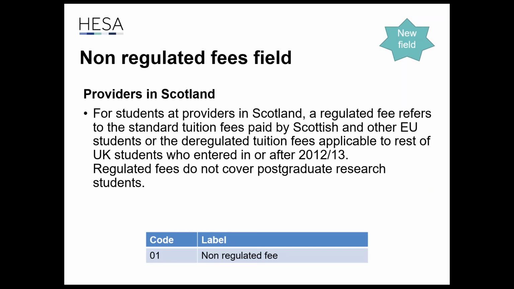Providers in Scotland have a slightly different definition for this one. The regulated fee for Scotland refers to the standard tuition fee paid, or for the other EU students who are on deregulated tuition fees, so long as they entered after 2012-13. And PGR students are not covered for providers in Scotland.